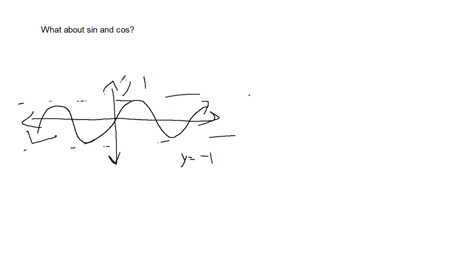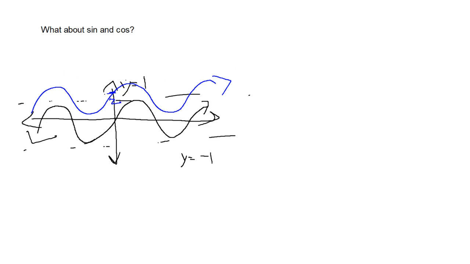This is y equals 1, right? So let's see what happens when we do our function transformations. If we add 2, it just goes up, right? If we actually add 2 to the function, this now becomes 2, and then we have a line y equals 3 and a line y equals 1. If we subtract, it goes down.